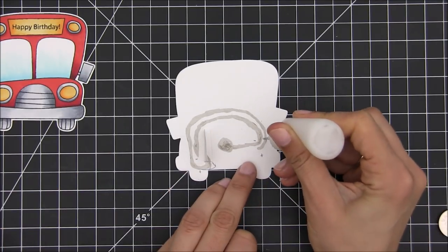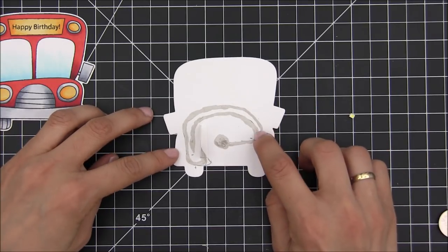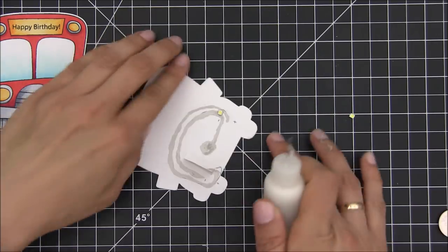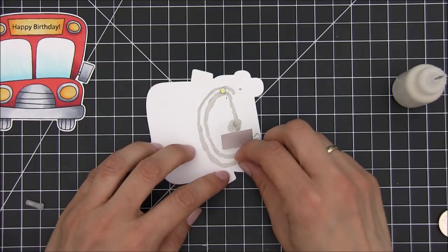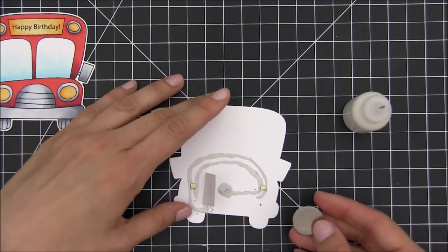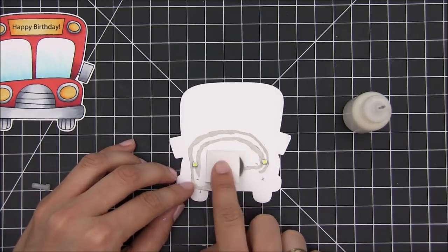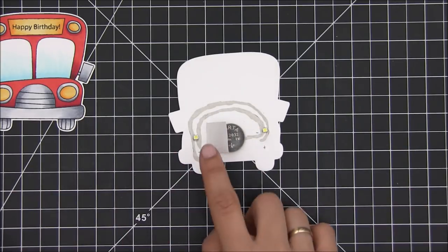Now I'm going to glue the LED lights, and it's very important to glue them very well and tight to make sure that they will be touching the silver paint. And it works! So now we are going to secure the battery using foam tape.